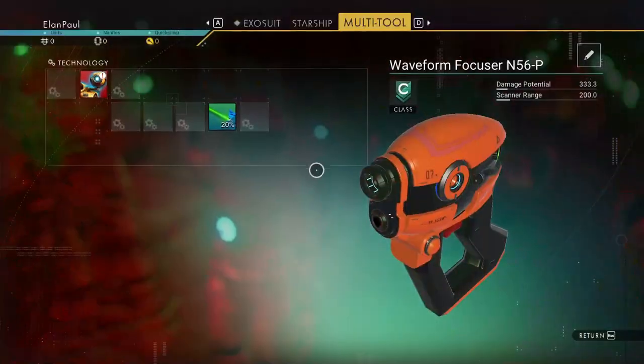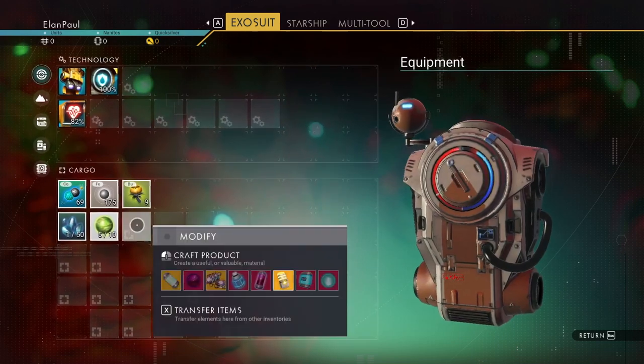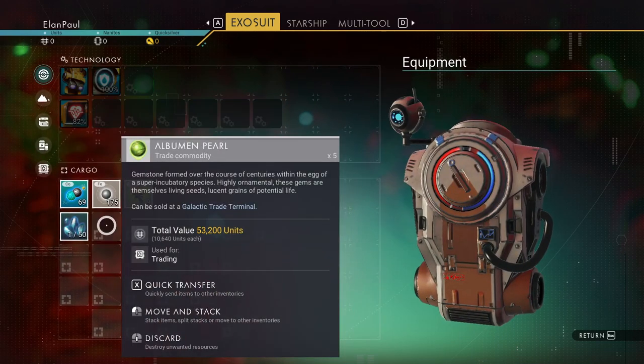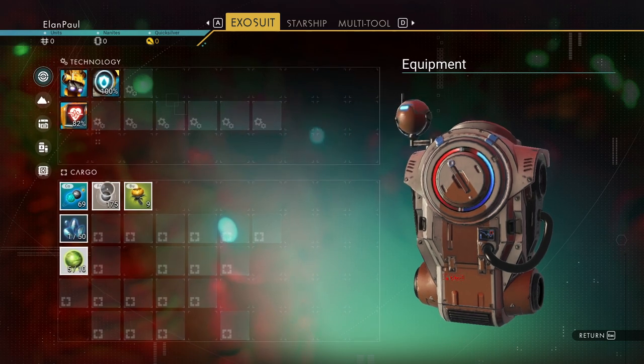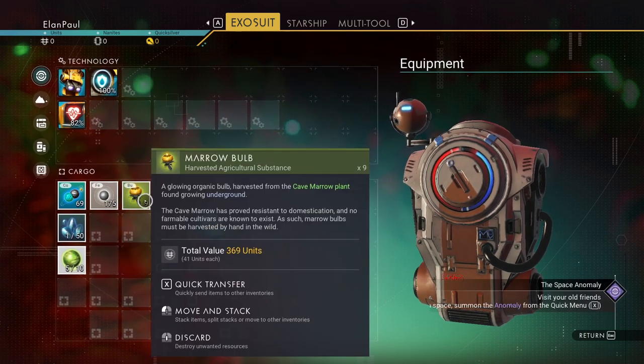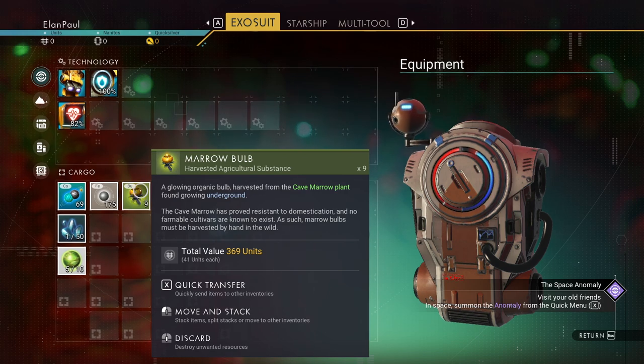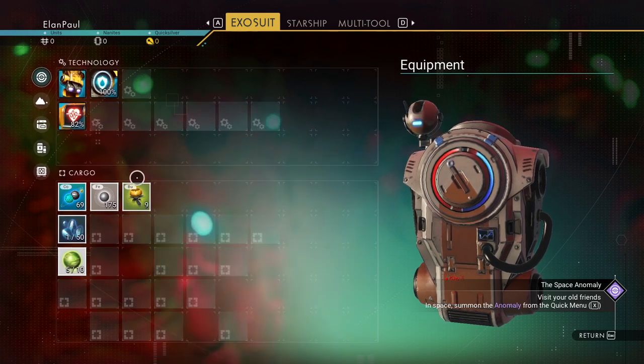And if we go to our inventory, we're going to find that after picking these albumin pearls up, they're actually worth a little bit. So that's 53,000 units of albumin pearls. I also picked up my ferrite dust, and I got plenty of that now. This marrow bulb could come in handy. It's not valued at much. But you'll notice that it says that they're harvested by hand in the wild. That's not really true, because we really had to mine it in order to get it. But we can actually turn this into something else later on.